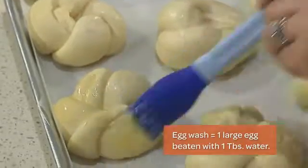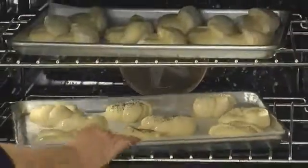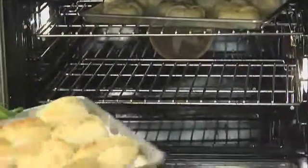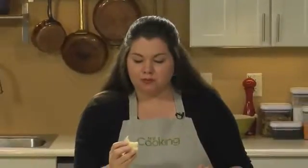Just before putting the knotted rolls in the oven, brush them with egg wash and, if you like, sprinkle with poppy seeds and sesame seeds. The baking time and temperature will vary depending on which shape you're making, but with all of them you'll have two muffin tins or two baking sheets — swap positions and rotate the pans about halfway through baking so they all brown evenly. No matter which shape you choose, these rolls will be a big hit at the dinner table. They're soft, rich from the butter and milk, a little bit sweet, and perfect with some fresh butter.